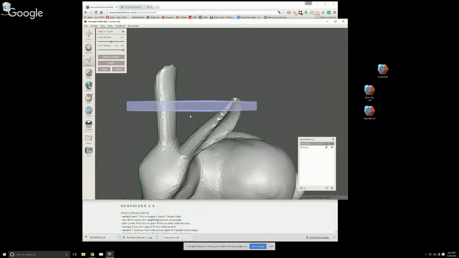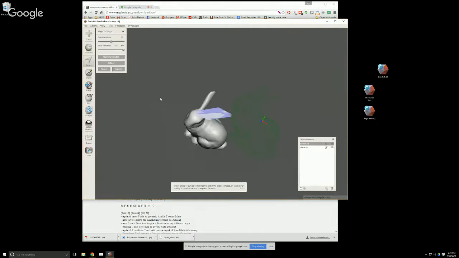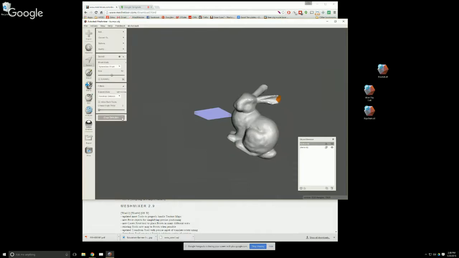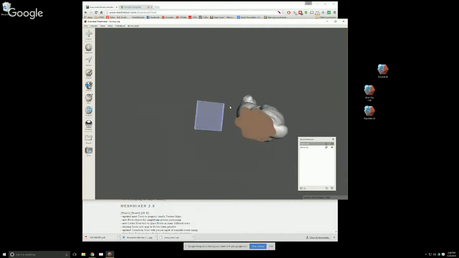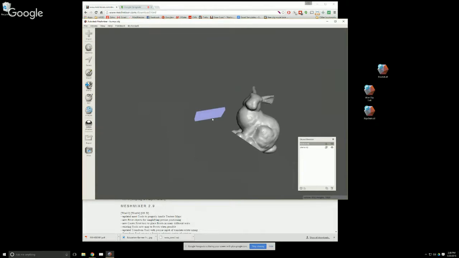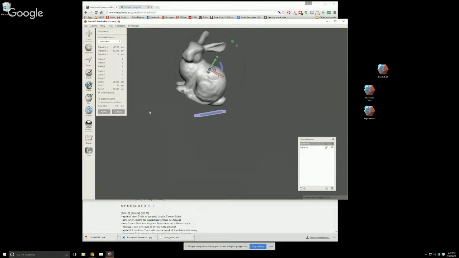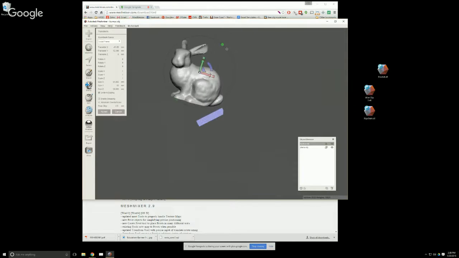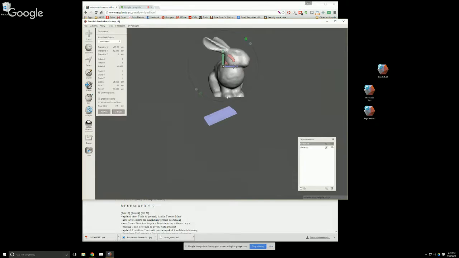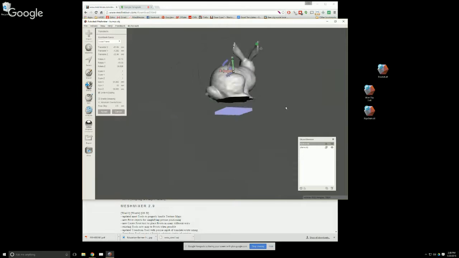The way to really do this, if you want to align this bunny, I'm going to just do Control Z a few times till the bunny goes back. Actually, I'm not going to select this part of the bunny at all. I'm going to go T for transform. I'm going to do all the heavy lifting of this first. So I'm going to rotate the bunny so that it is fairly close to what I want to align to. So I'm doing some of the solving myself.